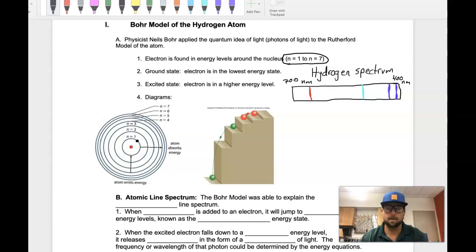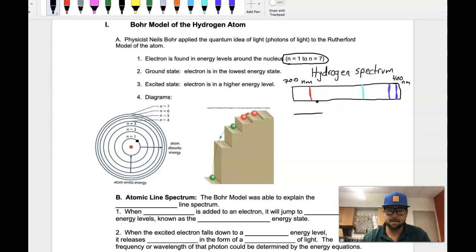So far, we've learned that all matter is made up of atoms, and because of Rutherford, we learned that the atom is mostly empty space, and a small, dense nucleus lies in the middle, and electrons are on the outside. But until this point, we don't know too much about what those electrons are doing. Well, Bohr gave us a little bit of light on that. And a lot of that is based on atomic spectra, like this one for hydrogen.